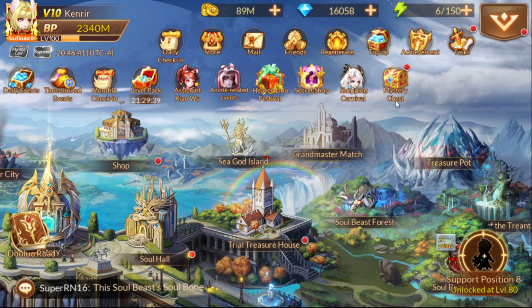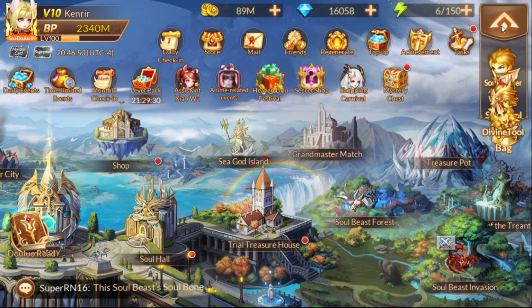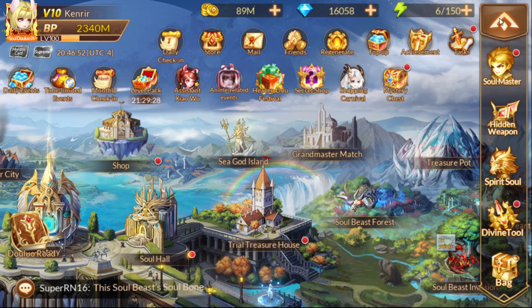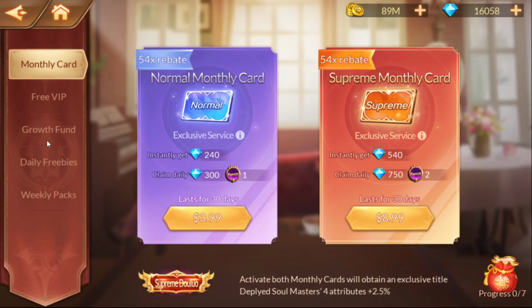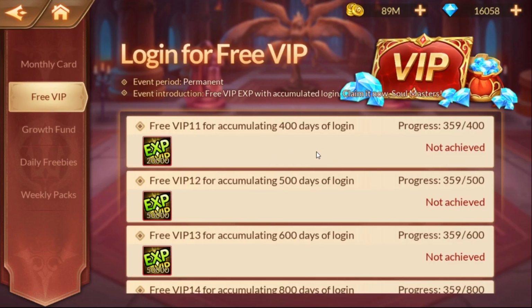They gave the VIP rewards back out again, all of them, and I'm at VIP 10 right now. I'll be VIP 11 shortly, and that is, as I've said before, based entirely on the actual free VIP. Okay, I'm at 350. Once I hit 400 days of login, I'll get 20,000. That'll be able to take me up to VIP 11.